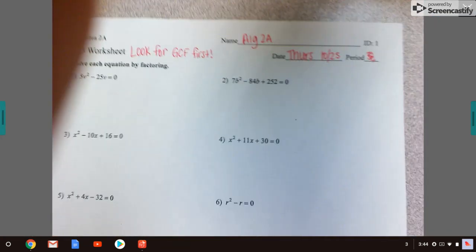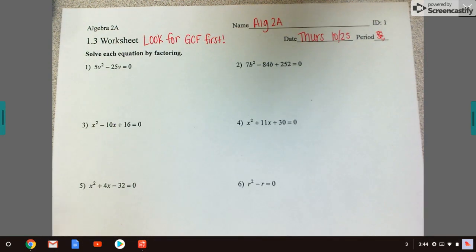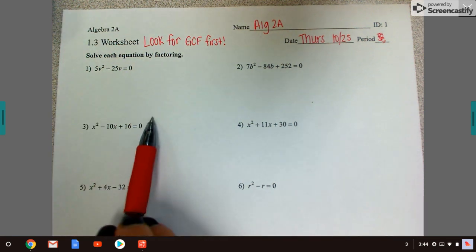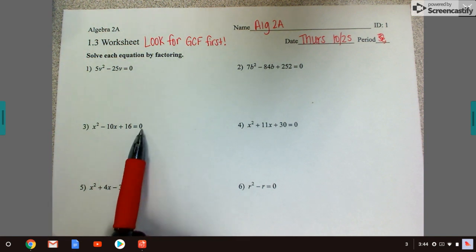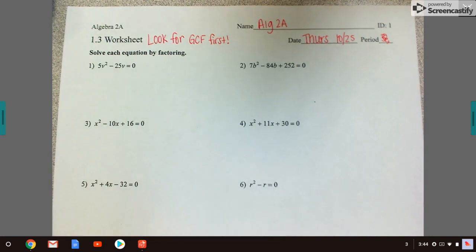I wanted to look at this worksheet with you that you guys are practicing today. And yesterday we looked at factoring these quadratics from standard form into intercept form. And I wanted to make you notice a couple things before we move on. Let's look at number 3 for a moment. The thing that is different from number 3 compared to our notes yesterday is notice it's set equal to 0. Yesterday we had these all set equal to y. And I want to take a step back and think about what that means for a moment.